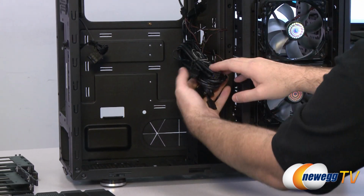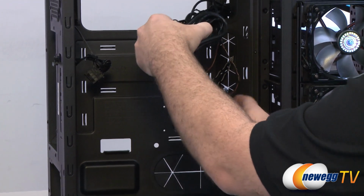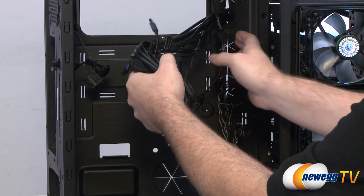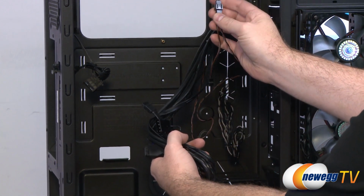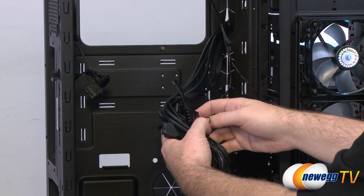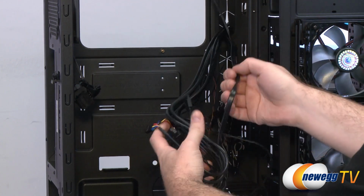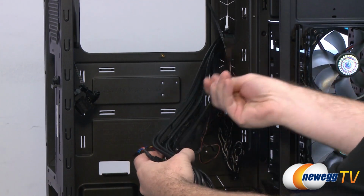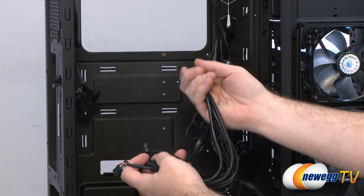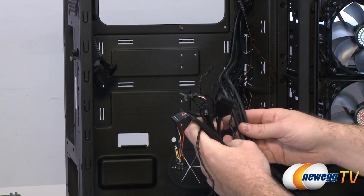Also, right up here we have a big bunch of cables, and since there's quite a few of them aside from the standard motherboard ones, let's just take a closer look. You do have lots of leads coming down here from the fan controller that you can plug your fans into. There's one extra that you can connect this back fan to as well, if you prefer not to have that always on. You have a serial ATA lead here to plug in your 2.5-inch drive base slot there at the front. Actually, that's probably for the eSATA port, my bad.